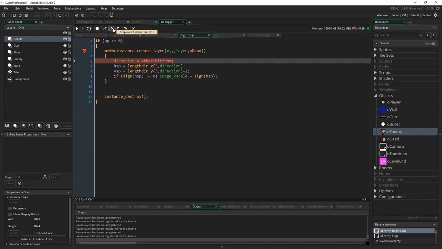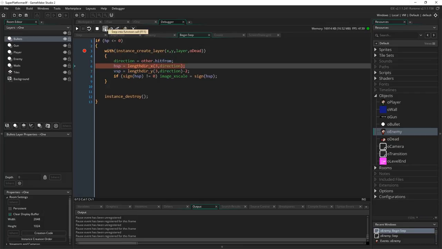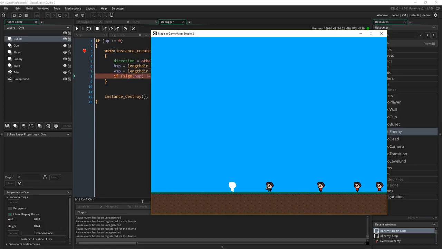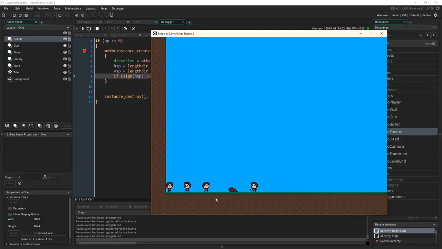So in that case, you might have wanted to do a step over function call, which would have stepped us over all that and would have just brought us into here. Still done it, but would have stepped over it. And then we can see the direction, everything being set up for the dead sprite that gets made afterwards. And if I just hit play as well, then we can see that all carrying out. So you can see how that would in itself be really useful, to pause the game at specific times and see what's going on. There's even more to it than that, and we'll see as we carry on throughout this video.